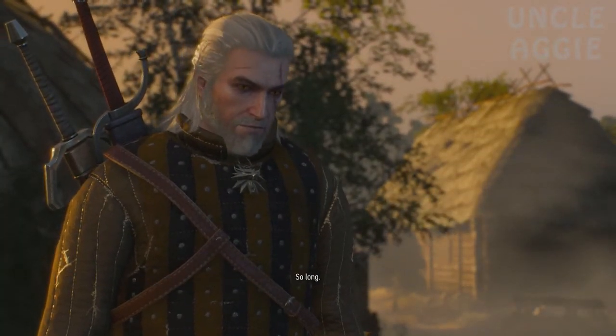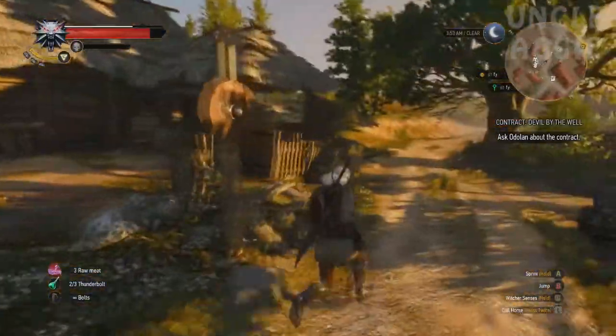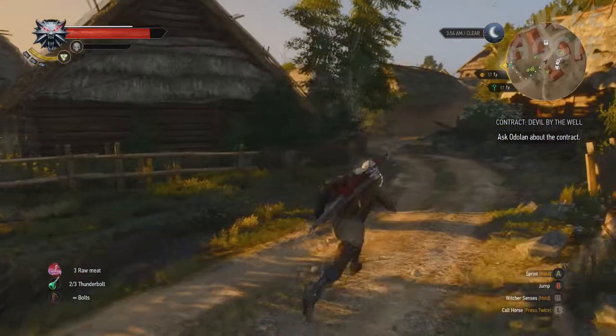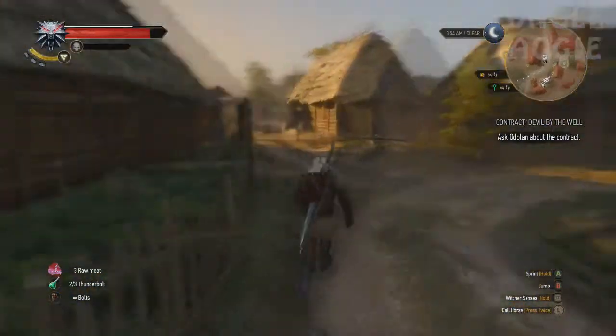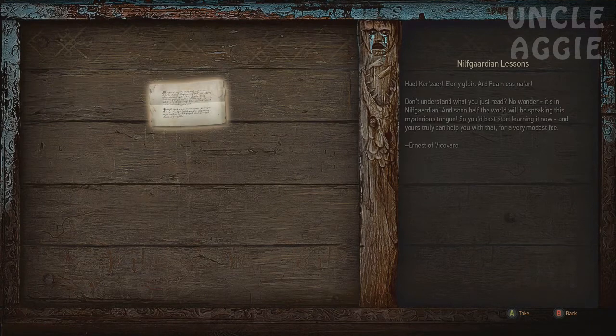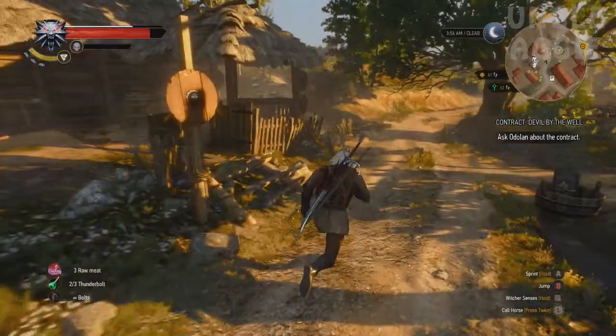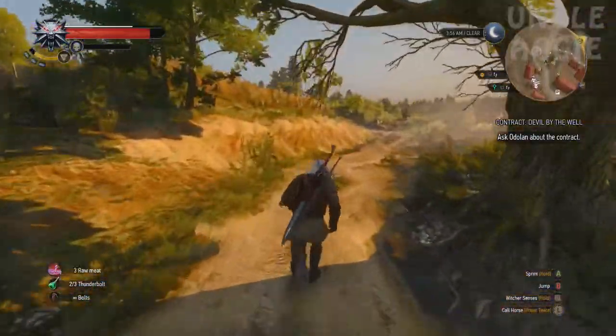Alright, farewell. So long. Nice talking to you. Hopefully everything works out for you. Oh, actually. While we're here, we can get this notice board. Looking to borrow a plough. Nilfgaardian lessons. Alright, let's take all of that. And let us go to try and find the devil by the well.